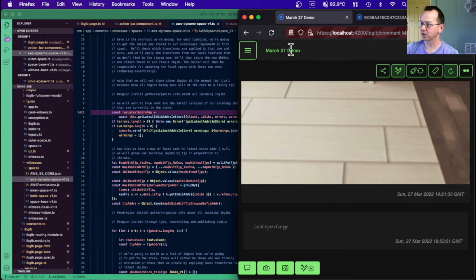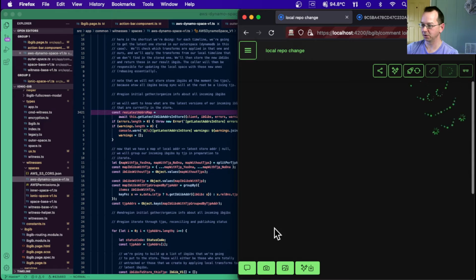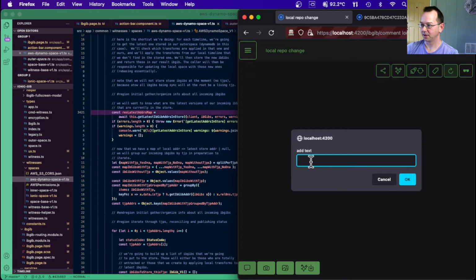Okay, so here's our march. This is our context. It's the thing that we're thinking of as our timeline, even though each one of these things is the timeline. We can go in here to local repo change. We can make a change here.